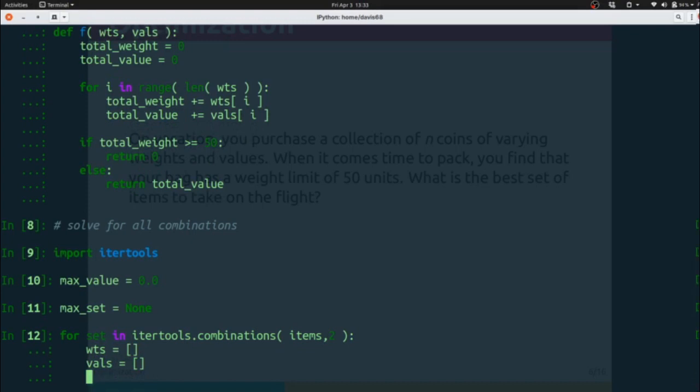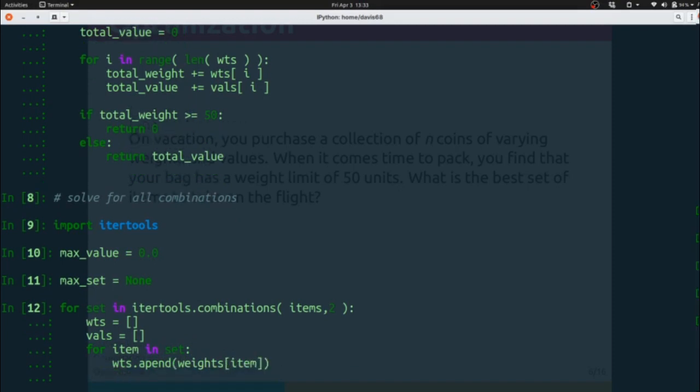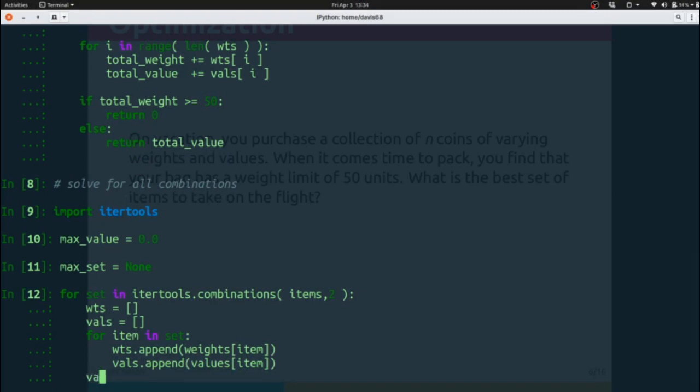We'll set up WTS and vals as empty lists to start. We'll go ahead and build up these lists by appending each of the units from weights and values that we generated randomly earlier, representing each coin.